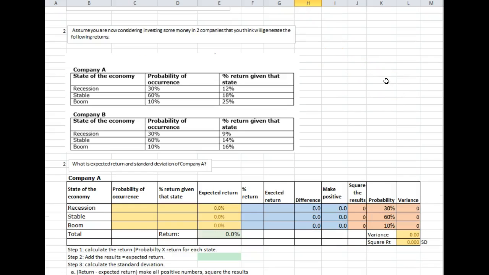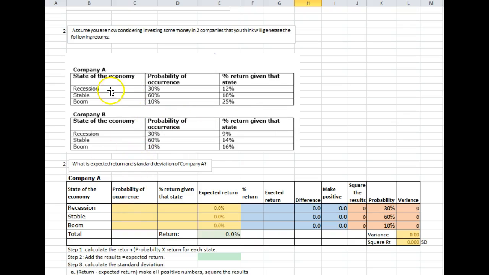This is the one that you'll go, okay. Now I've set up the spreadsheet to do some calculations for you. There are just some numbers you're going to have to put in the proper place. If you look in the book, it tells you how to do this, and then I'm going to do it step by step. What they want us to know is the return and the standard deviation from each of these companies' stocks. And they've given us 3 scenarios in each case: recession, stable, and boom.